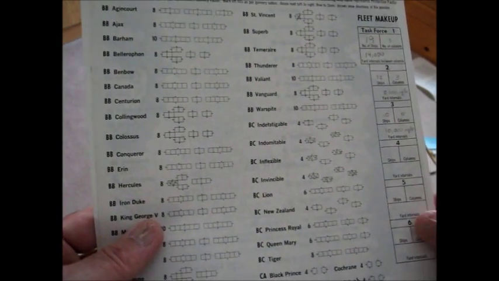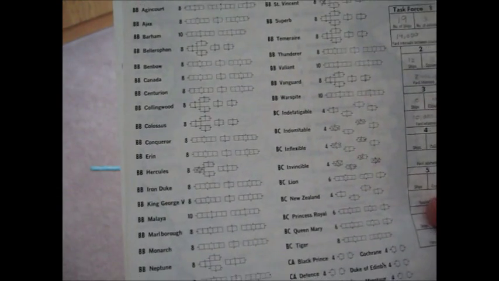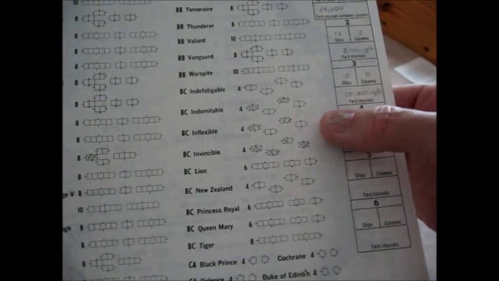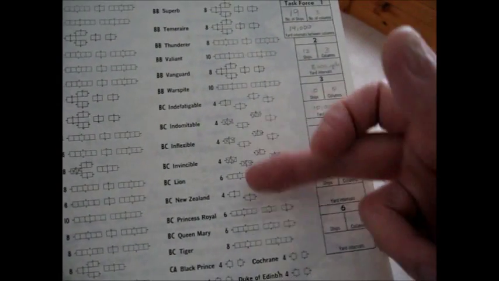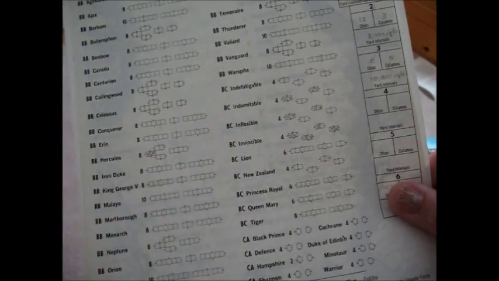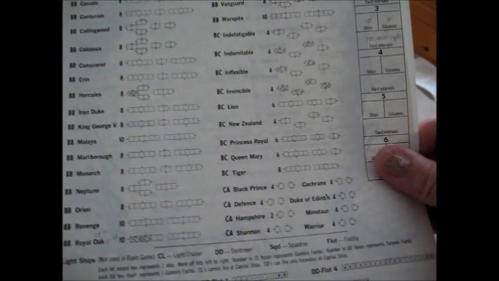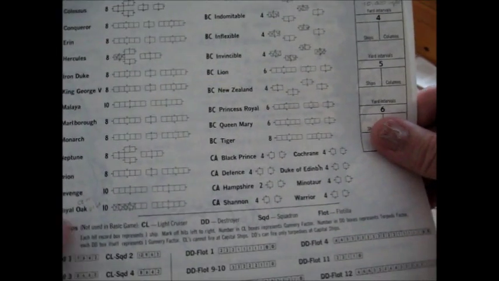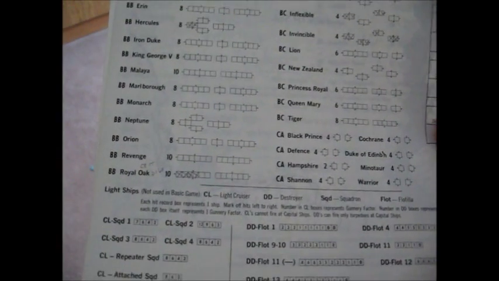That was a really odd maneuver and fire turn. Overall, the Germans managed to inflict about 22 hits on various British vessels, like the St. Vincent. The three British battle cruisers got pummeled, indomitable, inflexible, invincible, just virtually got their guns knocked out. Also, the Hercules took two hits. They achieved one critical hit, which would leave the Royal Oak dead in the water, which would be very bad news.